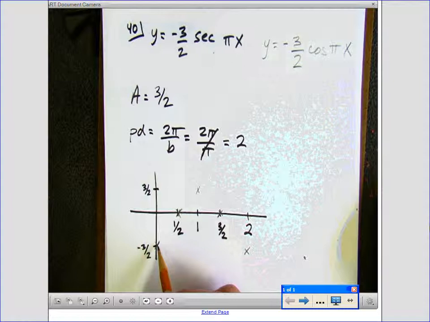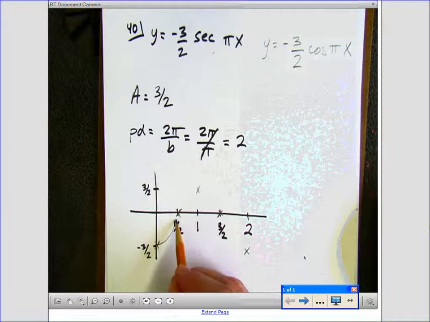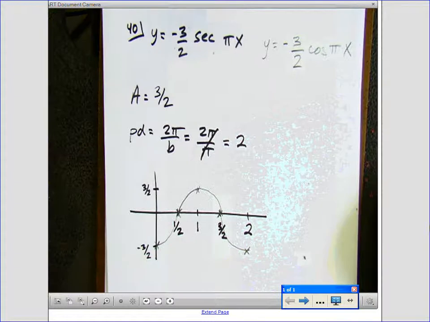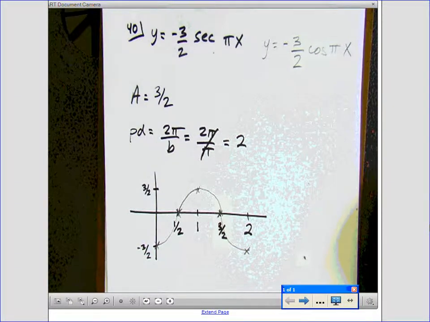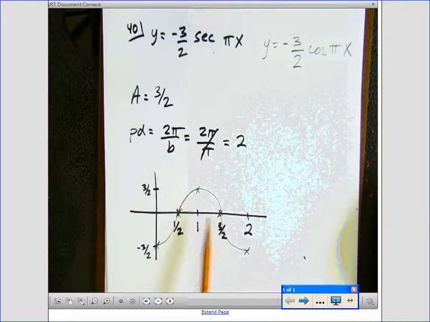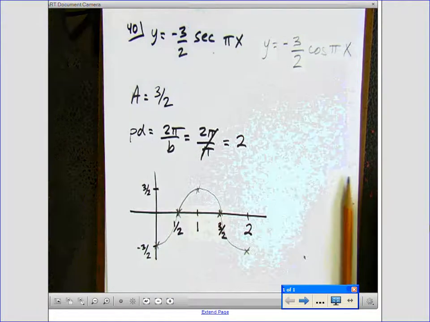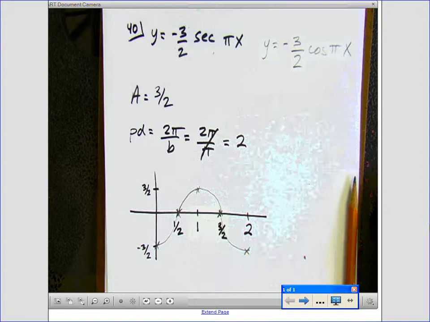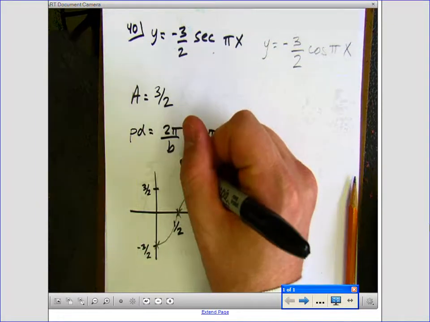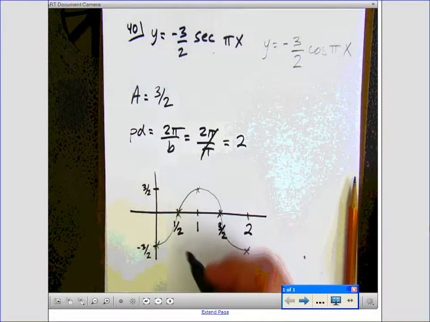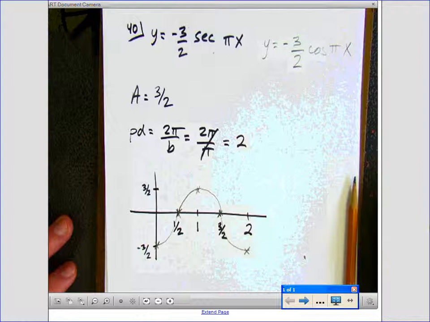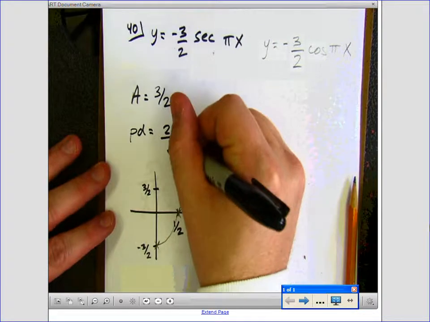All right. Now, when you do this, you probably want to do it very, very light, so it'll erase in a minute. Now, where my cosine curve crosses the x-axis, it's going to happen asymptotes. Undefined, which means asymptote. I always do the opposite. So undefined and asymptotes, same difference. That's what they mean together. I know, I'm always messing with you.